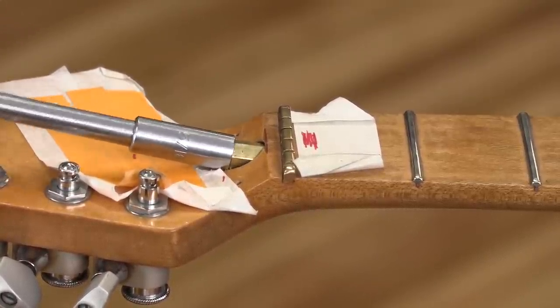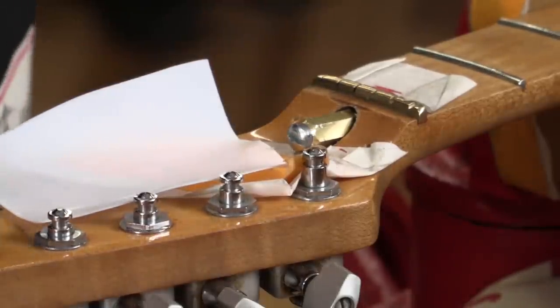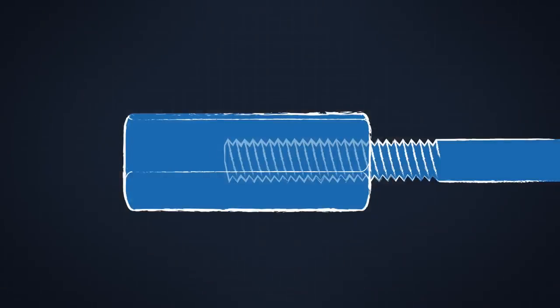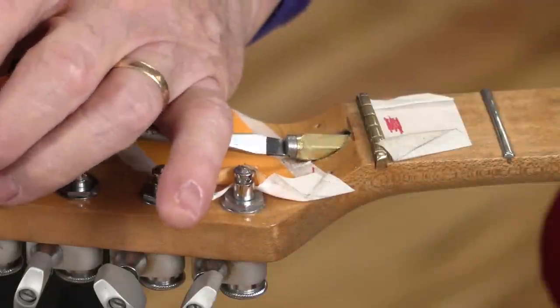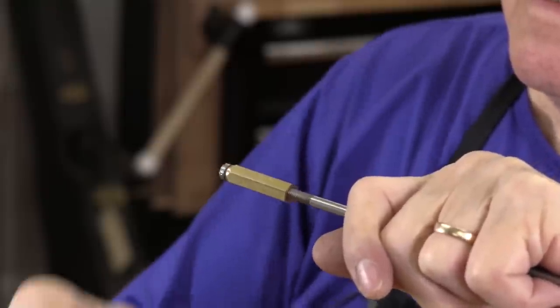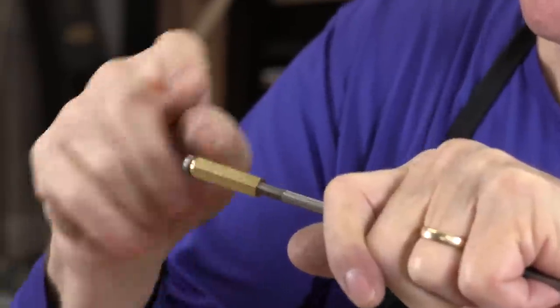A little trick I use for this job is a piece of hexagonal 5/16th brass rod, drilled clear through and tapped 10-32 clear through. In one end I put a 10-32 bolt and screw it in towards the center — it's the jam nut. When it hits the 10-32 rod coming in from the other end, you've got two pieces that meet each other in the center of the brass and they jam together. When I tighten the nut I can drive the truss rod firmly into the anchor. Then when I want to take the brass piece off, I loosen the jam nut and release the tension so I can unscrew it.